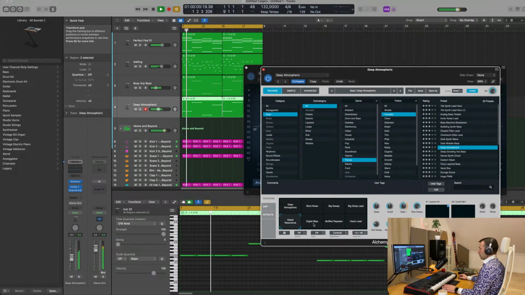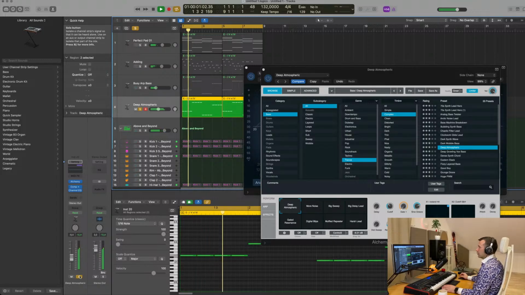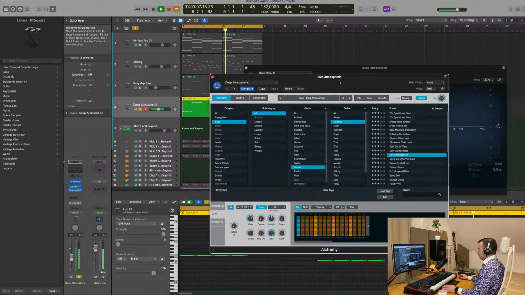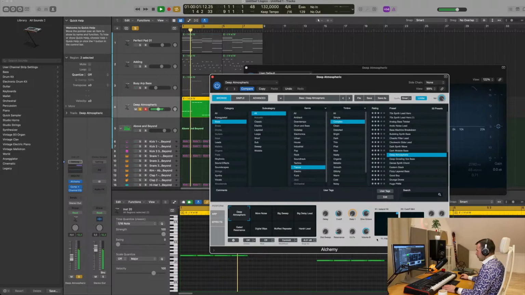Whoa. Let's hear it. The arp is on? It's off. This is a bit odd. Oh, I guess this is a sequence. Let's look into Perform here. Ooh.